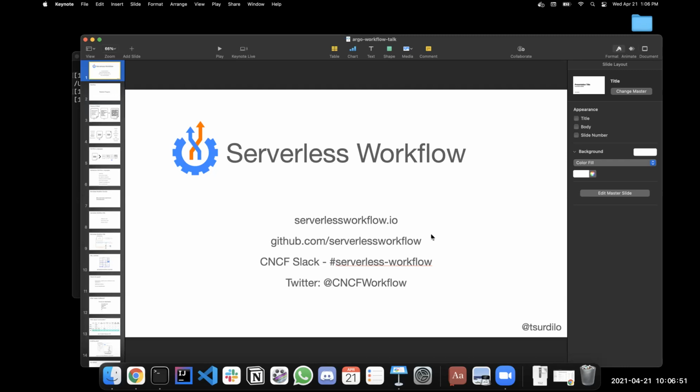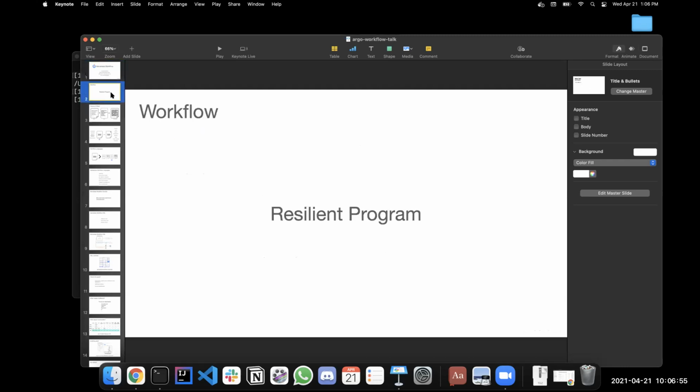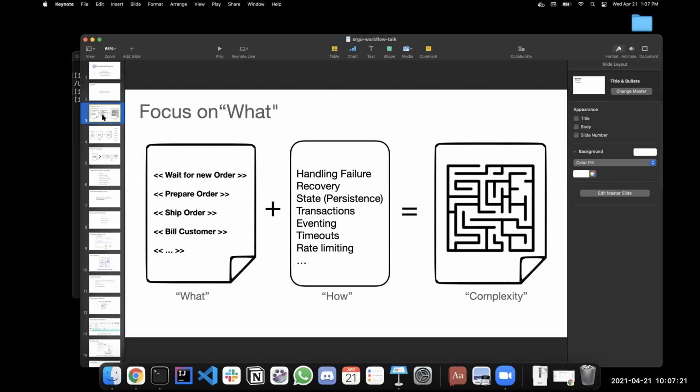So just to get started, it's kind of hard to talk about our project without talking about workflows, and I know Argo is also in this area as well. But the way I want to start it off is there's a bunch of different definitions of what a workflow is, and there's just as many workflow technologies currently that have different definitions. Just from my personal perspective, when I look at workflows, I think of them as resilient programs, and I'll try to explain that. With workflows, we want to really focus on what and nothing else. So we write our workflows typically thinking of our code, or the way we describe workflows, as things that are relevant to our business, such as requirements, logic, whatever we think represents our business. That's how we want to write it, and really only want to focus on that. But the reality of things, as we all know, is quite different.